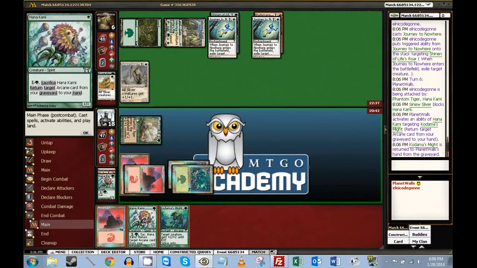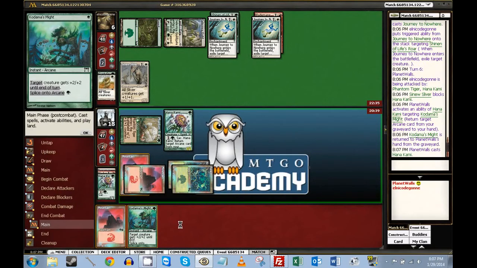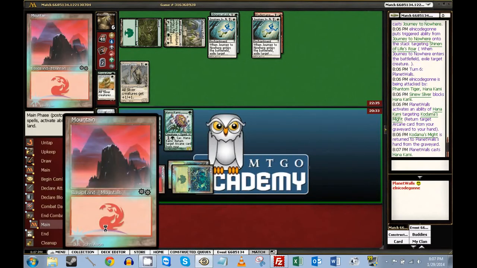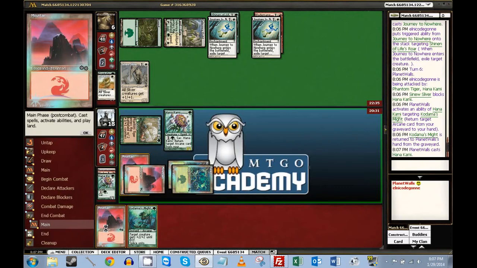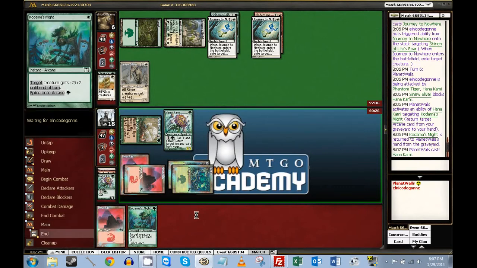And then this turn, we play another Hanakami. And I think I keep this land. Because if I draw another Hanakami... Well, I want to have played this? No, it wouldn't have mattered. Yeah, so I'm passing.